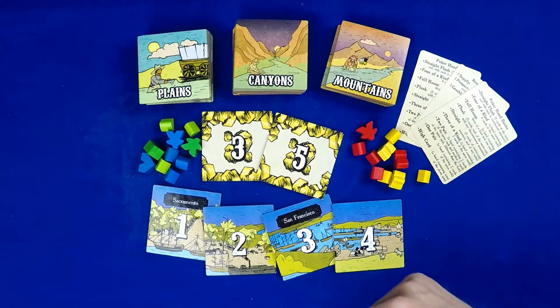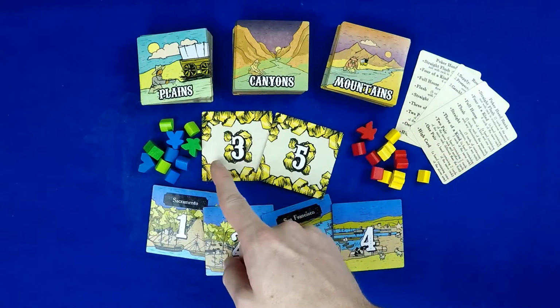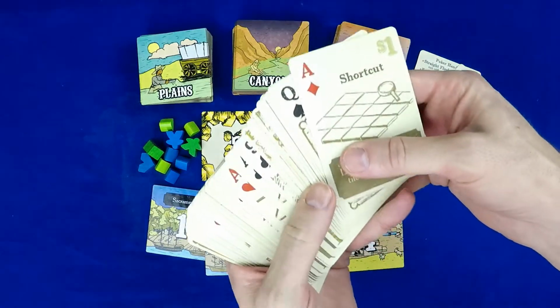Let's look at the prototype components. There are 3 types of land tiles: plains, canyons, and mountains. They have gold values from 1 to 6. There's tiles for turn order and movement, meeples and tents for each player, and a deck of prospecting cards.